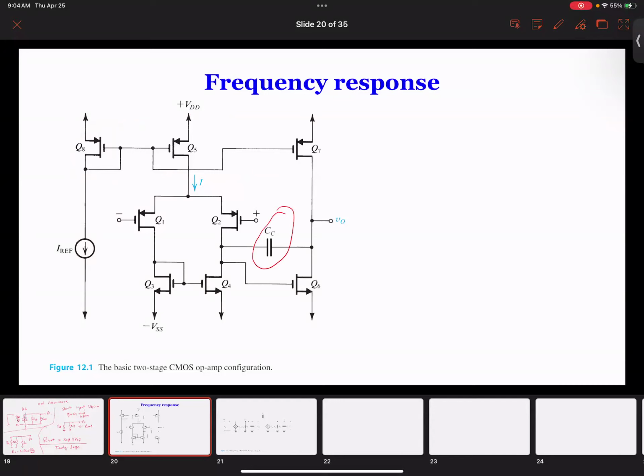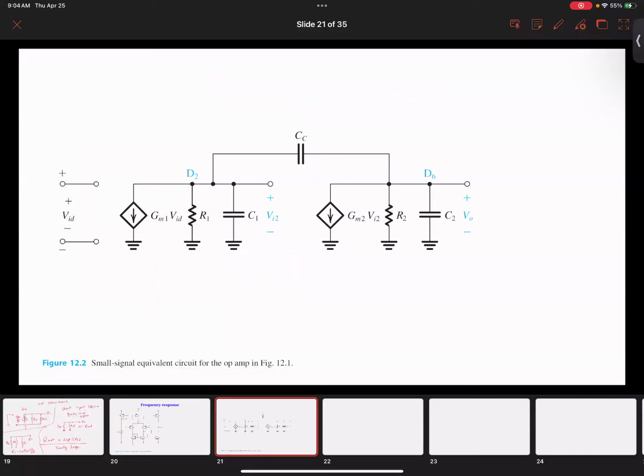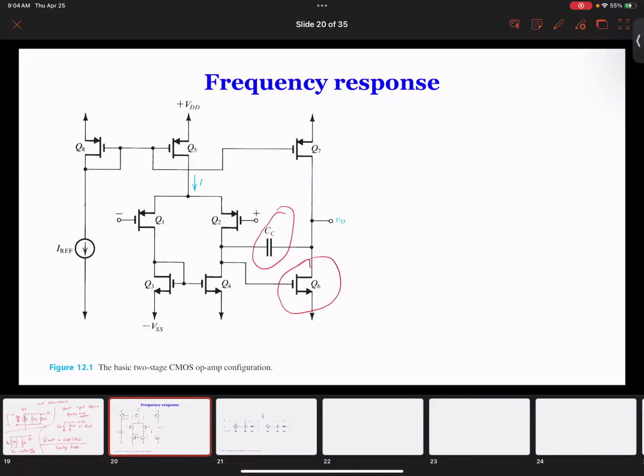Now, in order to look at the frequency response, as you know from the earlier small signal model, let's take the last stage as an example. We're going to look at Q6 as the example of how to do the high frequency response. From the input, you have VGS1 coming in. In this case, this is equal to VO1. We can always draw both stages, but we're just going to use this one as an example to make it easy to understand. So this is the small signal model in the middle range.